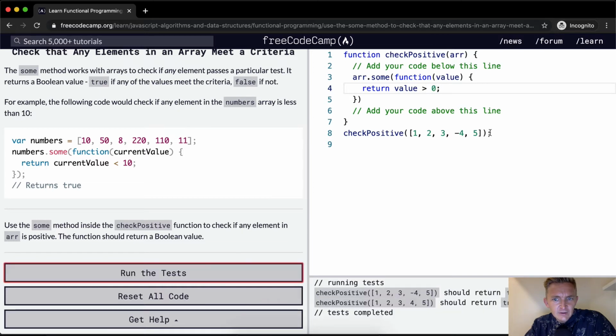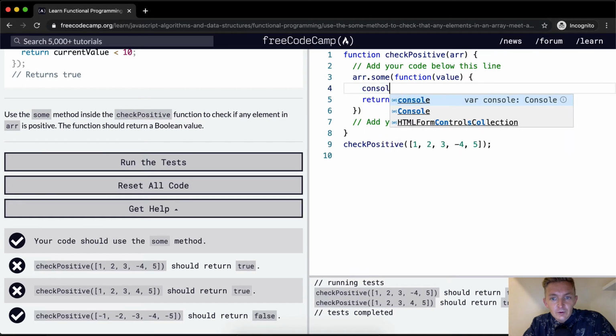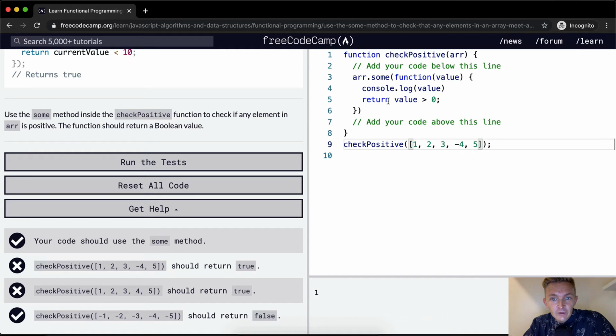And if we run the tests, that doesn't pass. Now, why doesn't that pass? Same thing as last time, right? As we're going through, with this one, console.log the value of 1. So this immediately evaluates to true, but we never return anything. We need to actually return true if that happens. Now, let's say all these numbers were negative. Still, we wouldn't have any value. The thing wouldn't return because the function actually needs to be returned here.